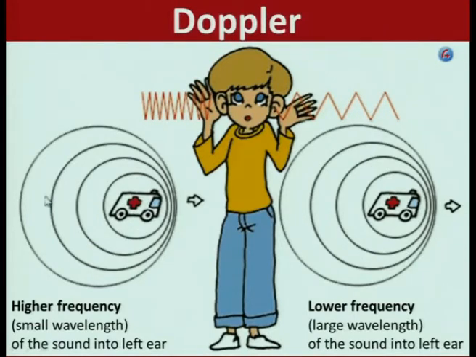So when an ambulance is driving towards you, the waves are pushed together and therefore they are coming close to one another, which means they have a small wavelength, high frequency. When the ambulance is moving away from you, the frequency is decreasing and the wavelength is getting bigger. Now let's look at an example of a video where it's a car with a hooter driving towards you at first and then driving away. Please note the sound that is differing.